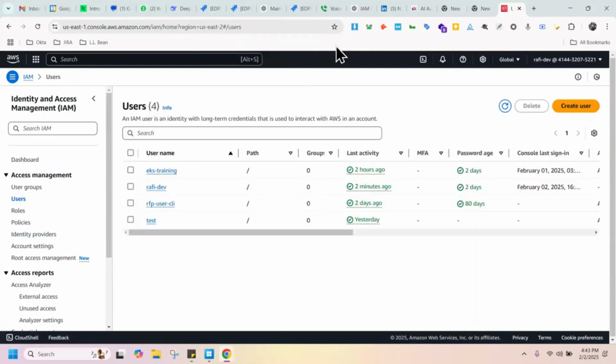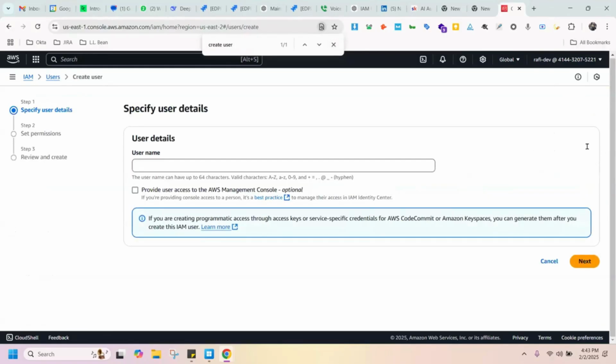So let's check, when we are going to create a user, is there any need to attach a role with it? So go to create user. Here you can see the orange button, and just write some name. Just write any.